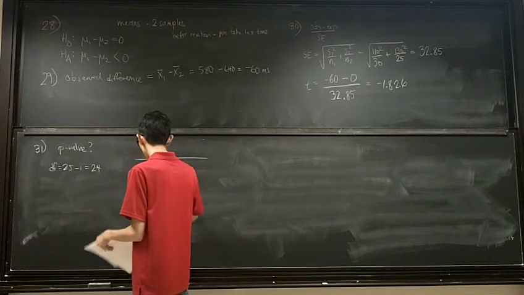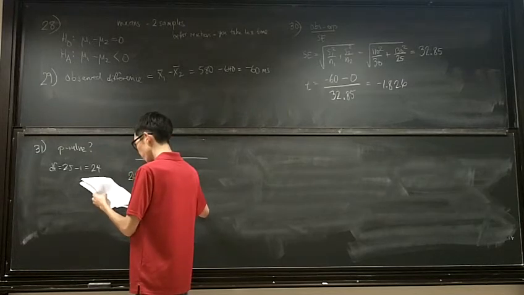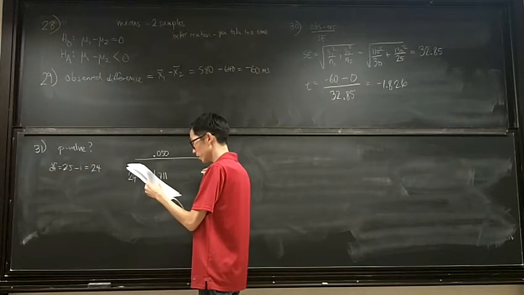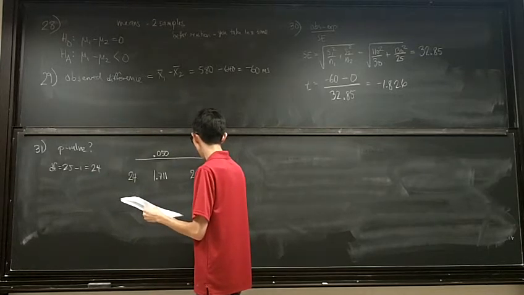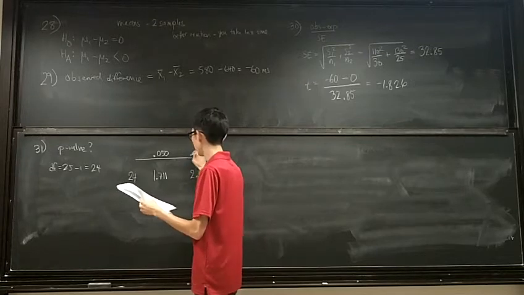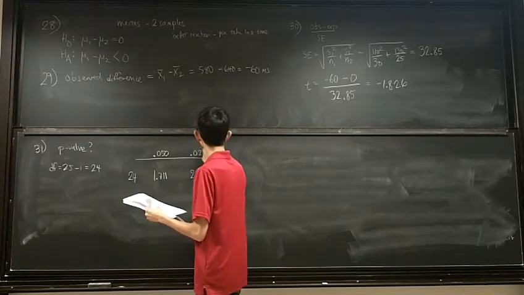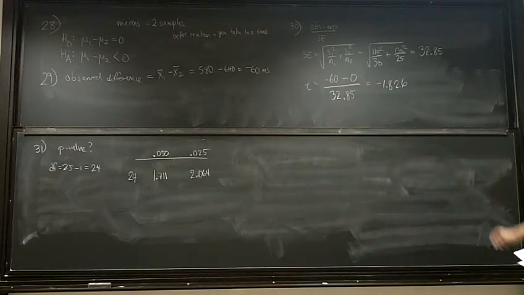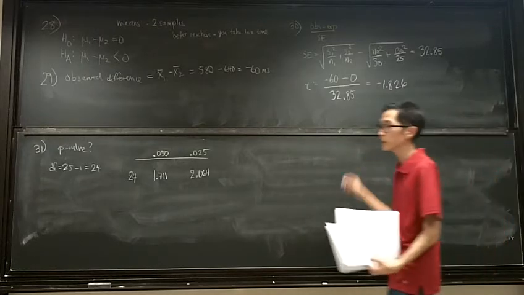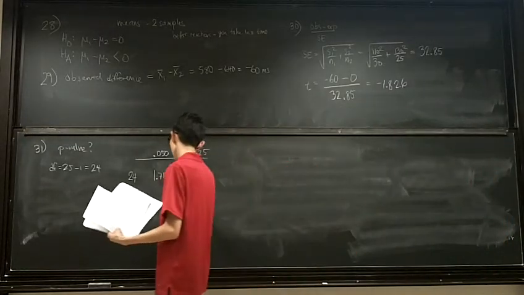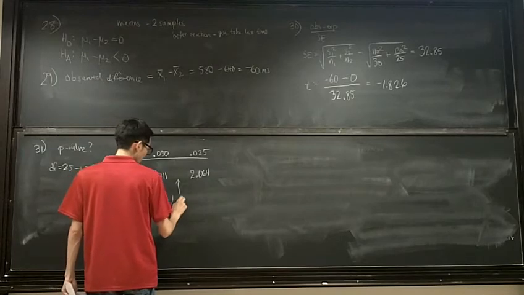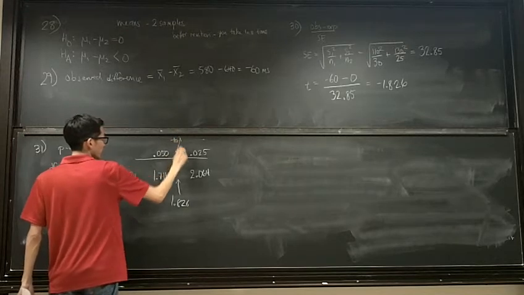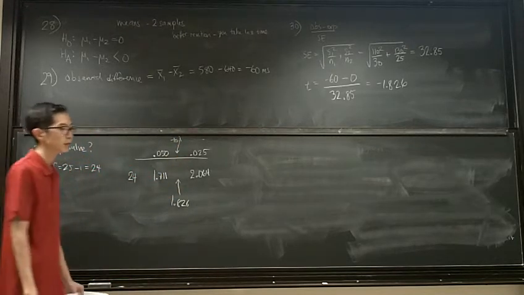And the numbers I see are 1.711, which corresponds to 0.050, and the other one is 2.064, which corresponds to 0.025. Did I skip? No, it's right there. Okay, so my number is 1.826. If you get a negative number, just ignore the negative sign for now. So 1.826 is in between there, which means my tail is in between 0.025 and 0.05.